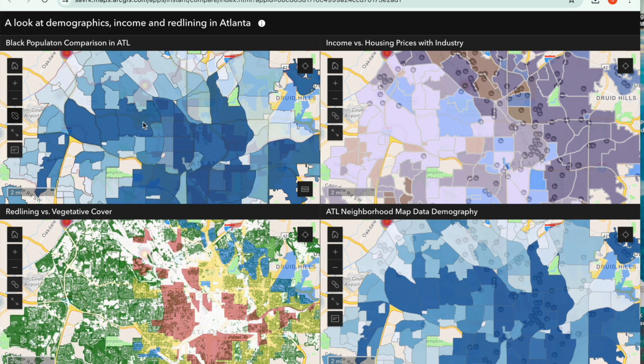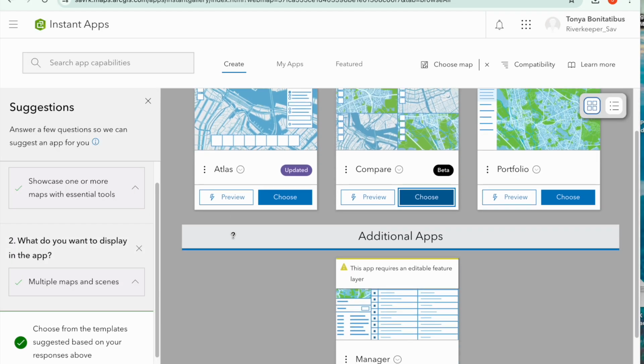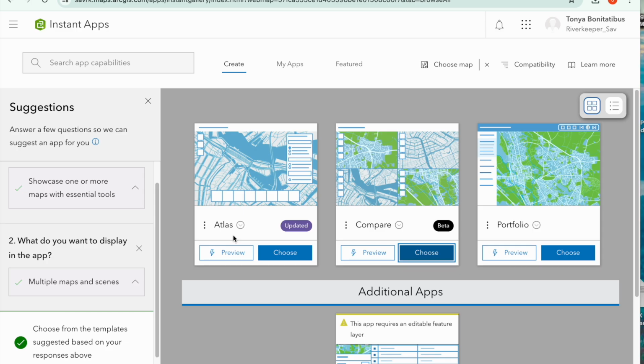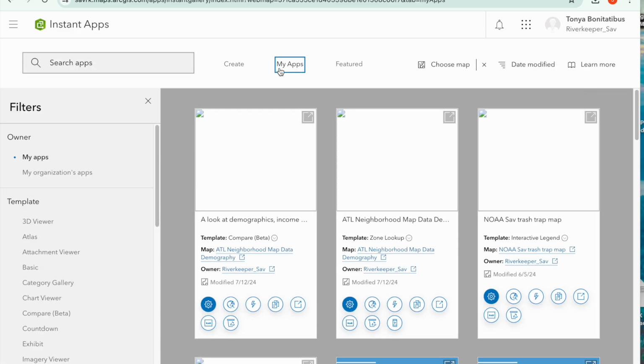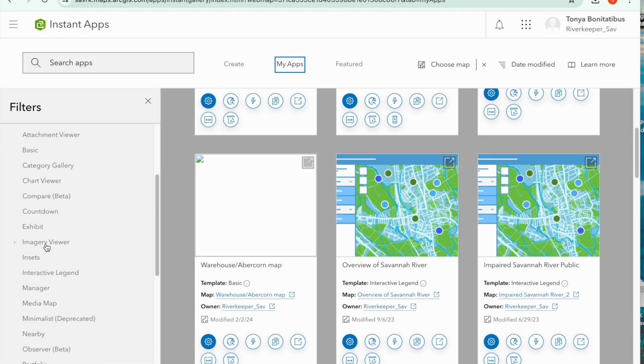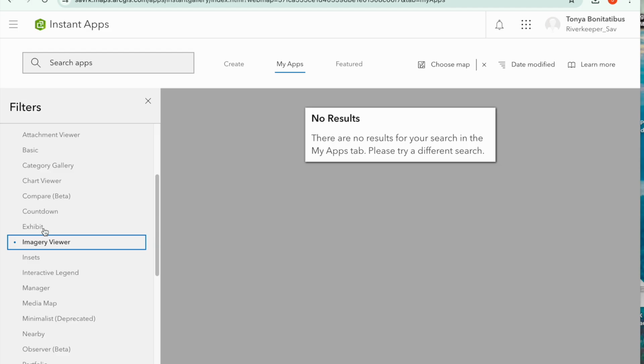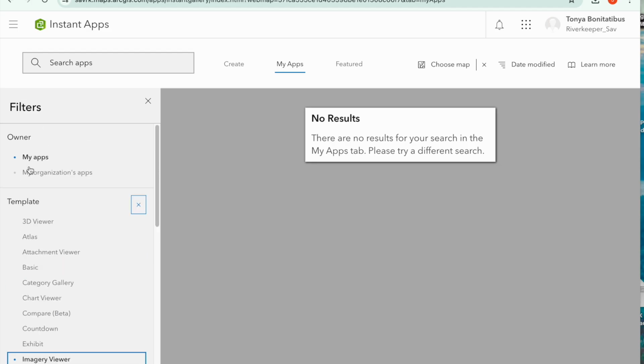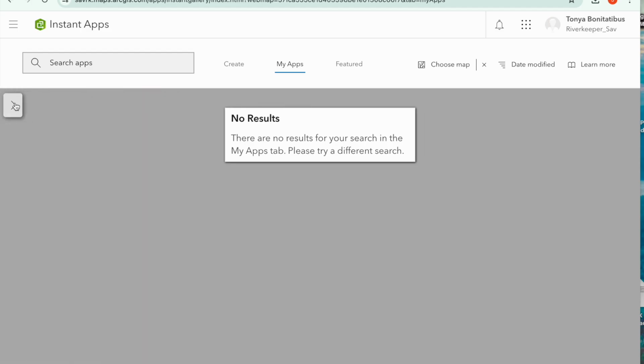Well, we have created our first app. I do want to show you there are lots of different apps that may be more appropriate for what you've created. I've created a myriad of different ones throughout the years. So please play around with them. There's lots of templates. Oh, it only wants to give me the results from myself. Sorry.